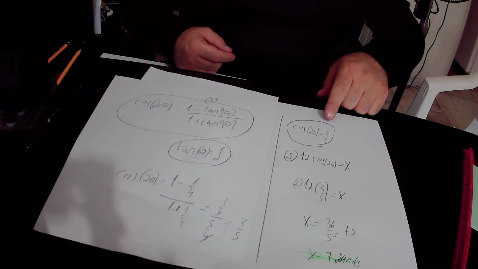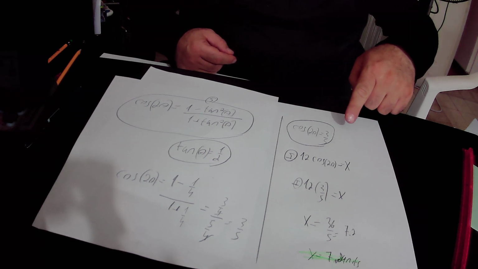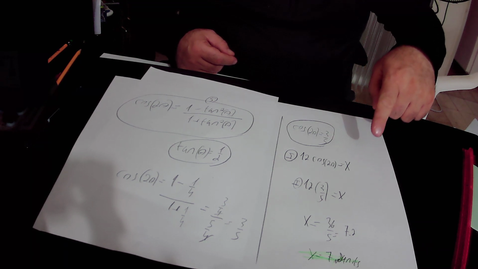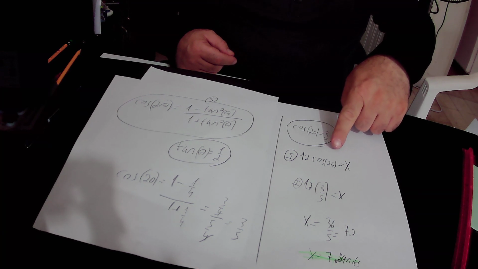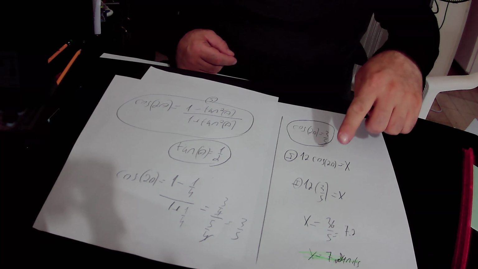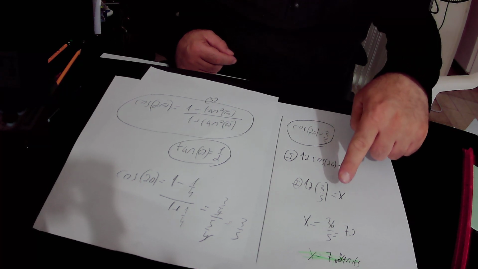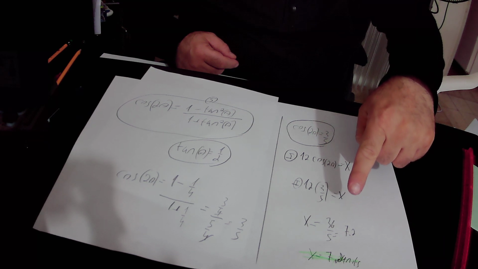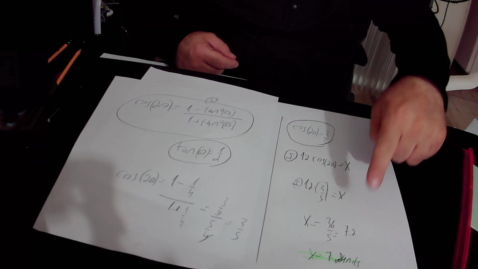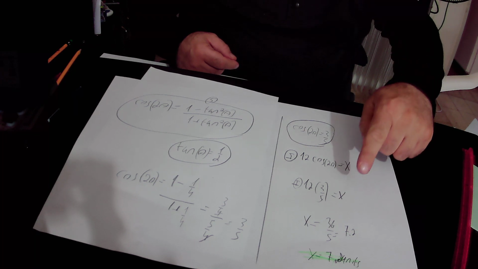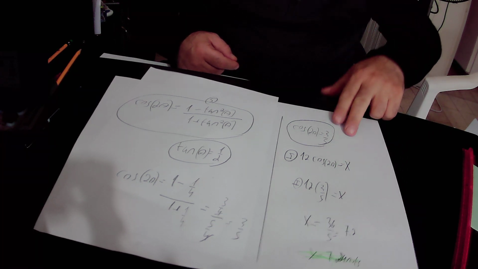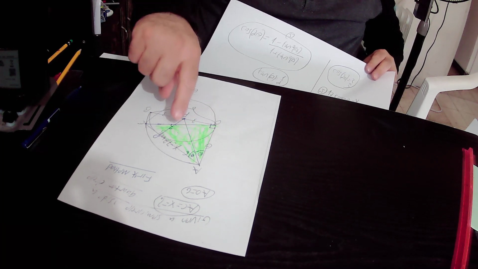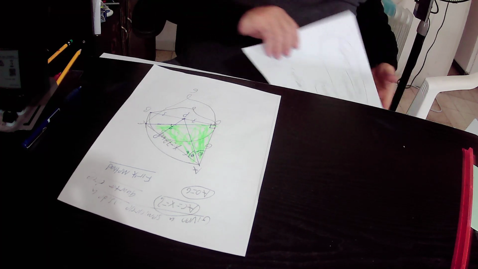Now we can substitute cosine 2 theta in equation number 1 by 3 over 5. According to equation number 1, 12 times cosine 2 theta equals 2x, so 12 times 3 over 5 equals x. 12 times 3 is 36, and 36 over 5 is 7.2. So x equals 7.2 units. This line segment AC, which is equal to x, is 7.2 units. We finished with the first method.